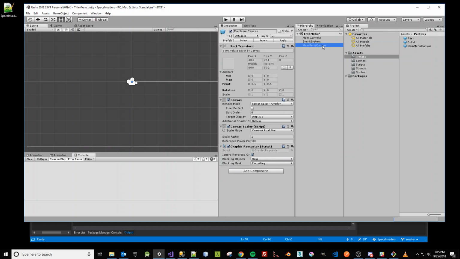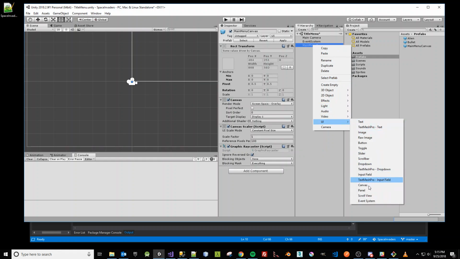A canvas object in Unity is kind of like the parent. It's always going to hold all your UI elements. This is your heads-up display, aka heads-up display. When I use UI and heads-up display, they're interchangeable. Some people call it UI, some people call it heads-up display, but for today's lesson here, they're pretty much the same. Okay. So anytime you want a little panel, like a menu that doesn't necessarily cover the entire screen, you're going to want to make a panel.